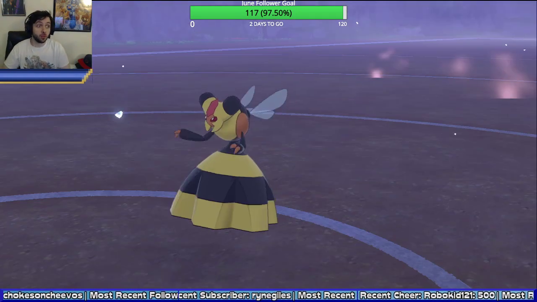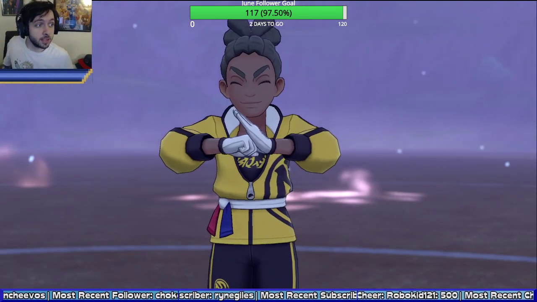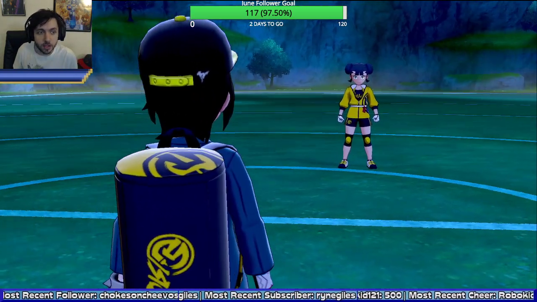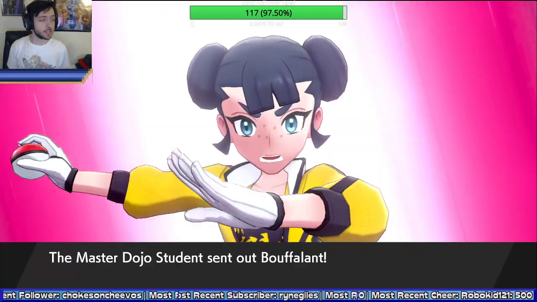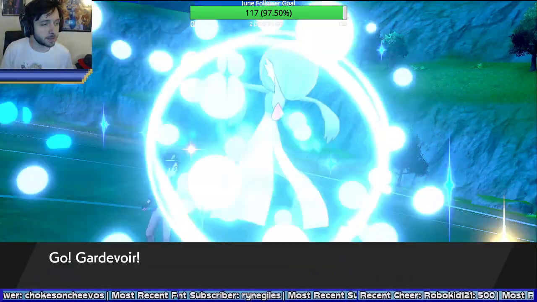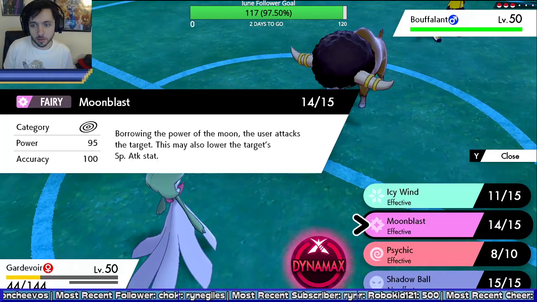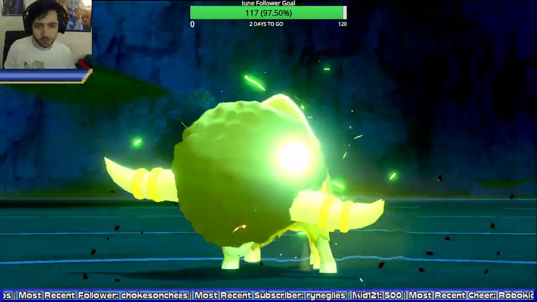Yes! Now we're not going to Dynamax Gardevoir because they're low on health. But yes, we are officially the farthest we've gotten. On the final round, Psychic Spar. Bouffalant, okay. So doing damage will be good. Let's try to lower your special defense, and that's gonna knock us out in one hit.